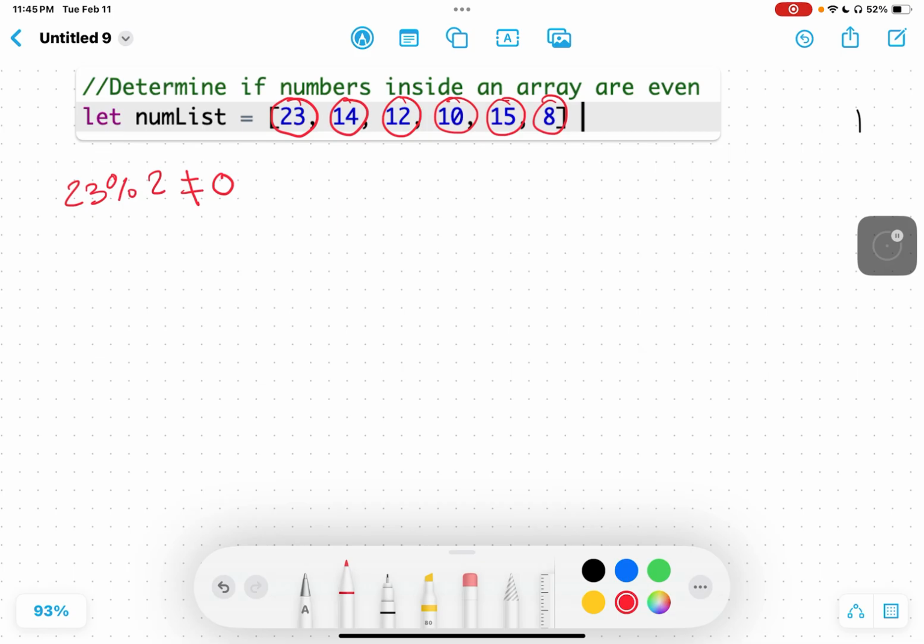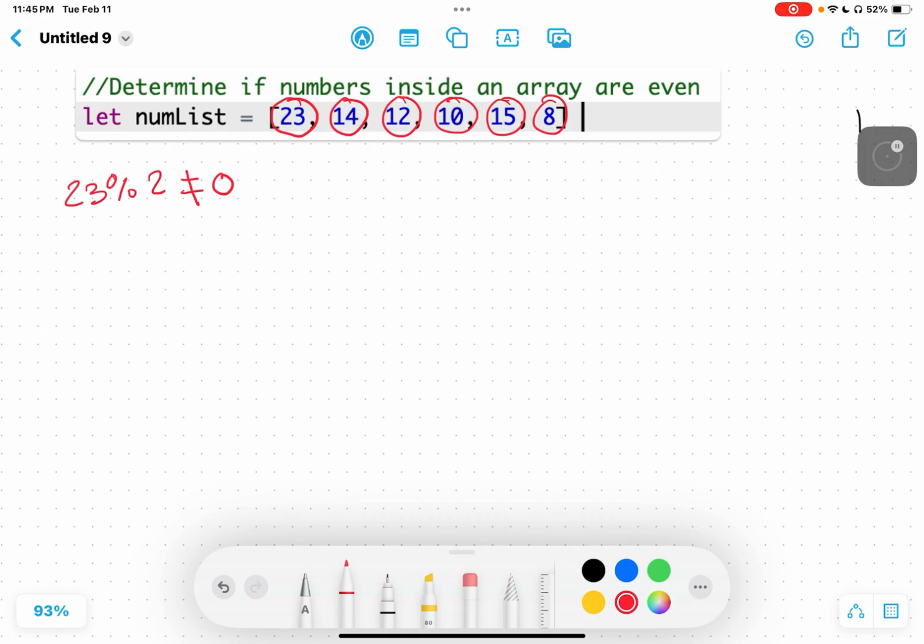We don't care what the answer is, but we know that 23 is not a multiple of 2. And then we know that if it's not even, we don't do anything. That's because of what we have here. It's not telling us anything, just determine if the numbers inside the array are even.